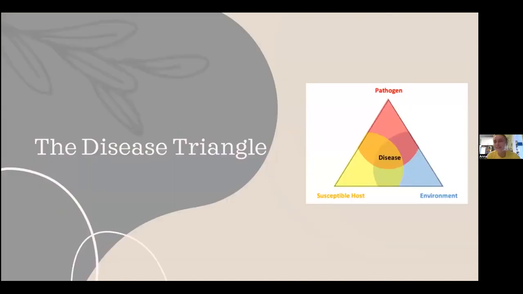Okay, we'll start here. I know some of my Master Gardener students are in this class now too. They probably recognize this. This is the disease triangle. Without all of these things, so pathogen, environmental conditions, and a susceptible host, you're not going to have the presence of disease. If we're gardeners or farmers, and I'm willing to bet everyone in this talk has plants or a landscape or a garden or a crop growing of some kind, that would be your susceptible host. So what plants are you growing and what can infect them? Pathogens. There's a lot of different kinds of pathogens. We'll cover a little bit about that in the next couple of slides.